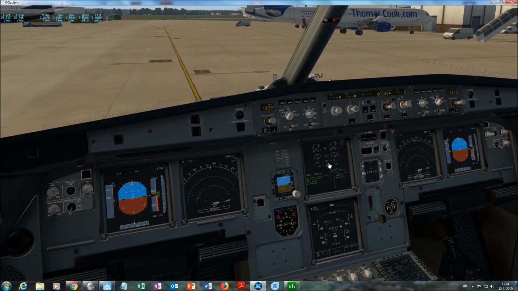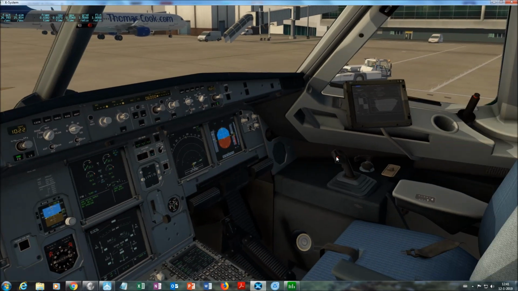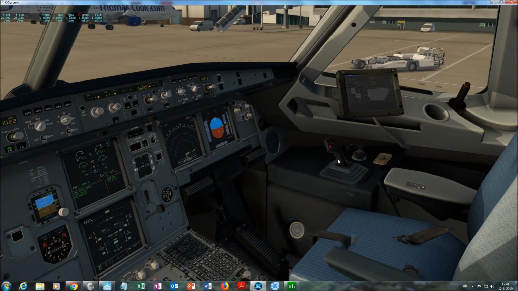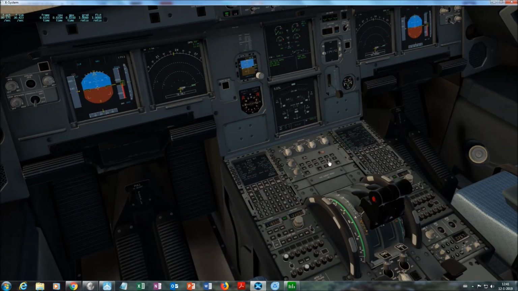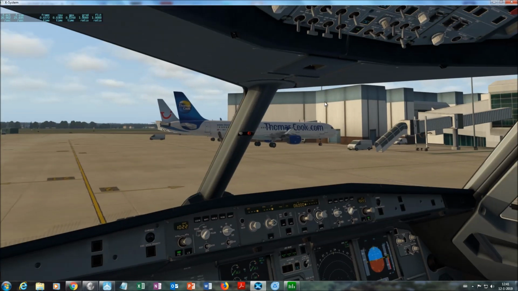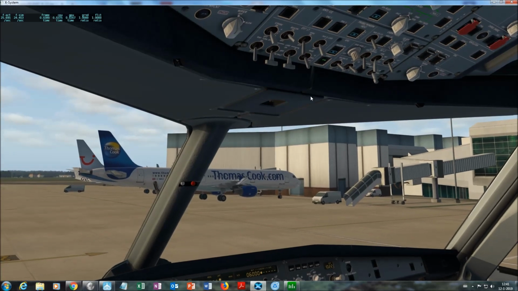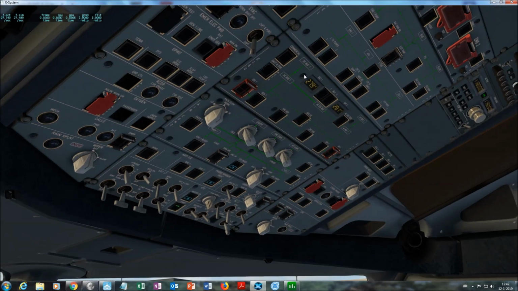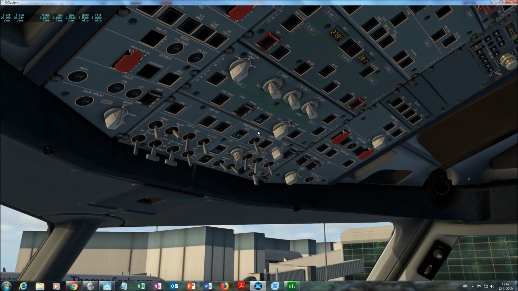So let's run a flight control check. Full left, full right, neutral, fully down, up, neutral, clear signal is received, and the rudder full left, full right, neutral. So flight control check is completed. Flaps 1, auto brakes max. Let's set the nose light to taxi. And with everything now working, we can switch off the APU master, as well as the APU bleed.